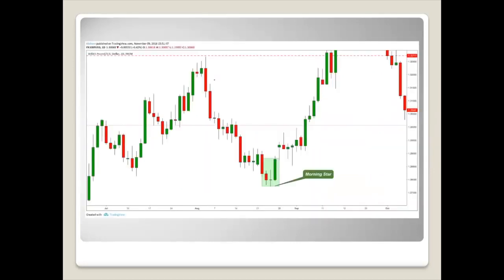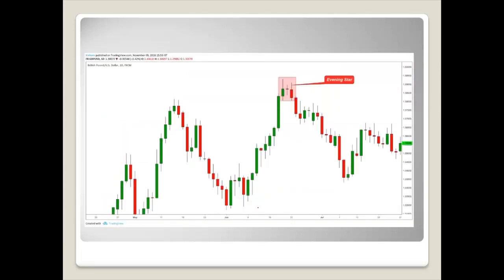Now, in this example, the market comes down. We have a first candle and then we have a doji, which is the second candle, and the third candle is more than 60%. Now this is a valid morning star. As you can see, this is how you trade a morning star. And for an evening star, the market goes up, this is your first candle, and then we have a reversal candle, a spinning top at the top, and then the third candle has come more than 60%. So this is a valid evening star, and the market started to decline.